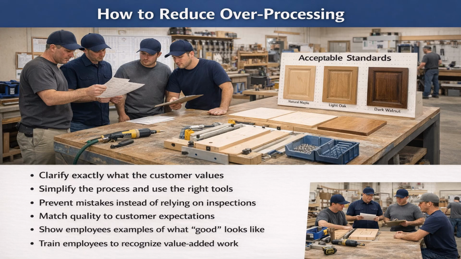Some things that can help reduce overprocessing include clear customer requirements, avoid adding unnecessary features, simplify processes, use the right tools and methods for the job, reduce redundant checks, implement mistake proofing, poka-yoke, i.e. defect prevention, instead of relying on quality checks to catch the problem after it occurs. Standardize quality levels. Match to customer expectations, not internal preferences. Post pictures or represent in some way what good looks like. Make clear as possible the line between what passes and what does not pass on key processes, so that team members aren't left guessing. Train employees to make sure they understand value-added versus non-value-added work and know how to identify the 8 wastes.